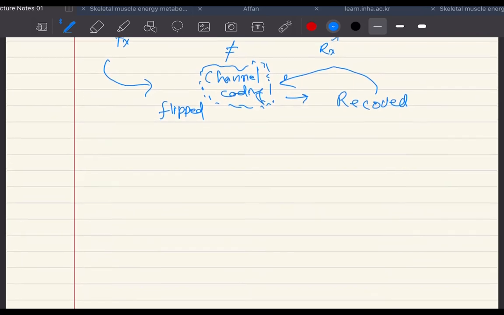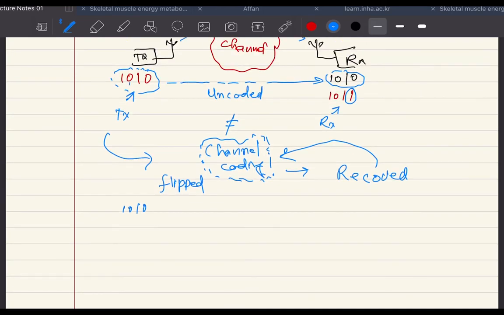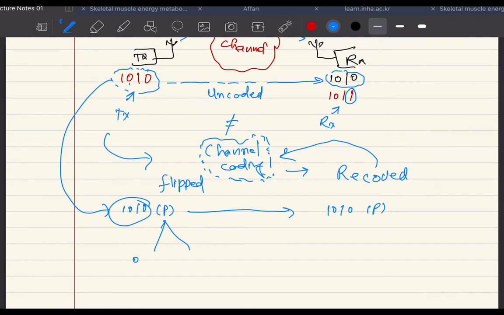Now let's come back to the parity bit. Parity bit means that along with the 1010 signal that we considered just here, you are sending some parity bit. With this, 1010 is received, and the receiver knows what the parity is. The role of the parity is to detect if there is an error or not. The parity can be of two types: it can be odd parity or it can be even parity.